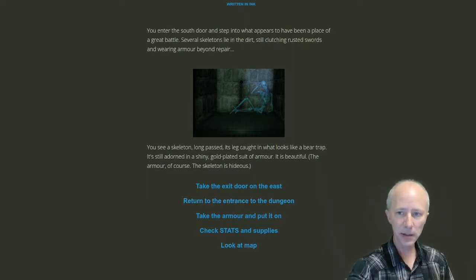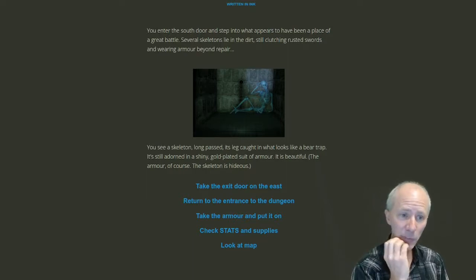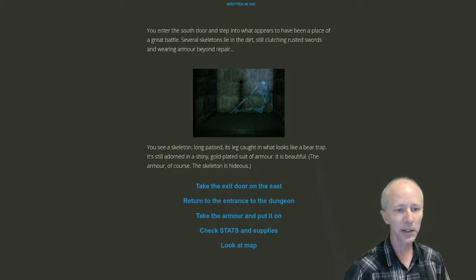Inky can export as an HTML file, which creates what you're looking at right here. It's a really fun and easy way to make a game like this. Add a few images, it makes it a little bit more fun too. You can also export Inky files as a JSON file, and you can add them into a Unity project. So if you're doing an actual video game, you can. There are plugins to use Inky in your games, which is kind of fun, and there's lots of tutorials for that online. That's a little bit beyond what I personally know how to do, so I won't be going into that.